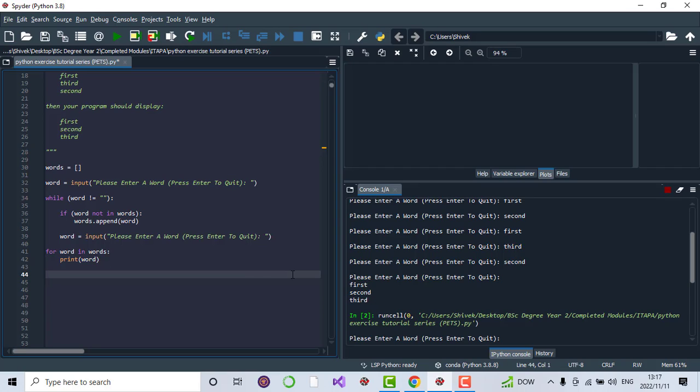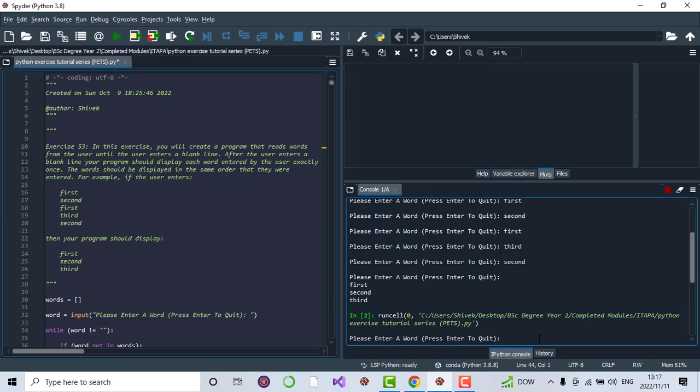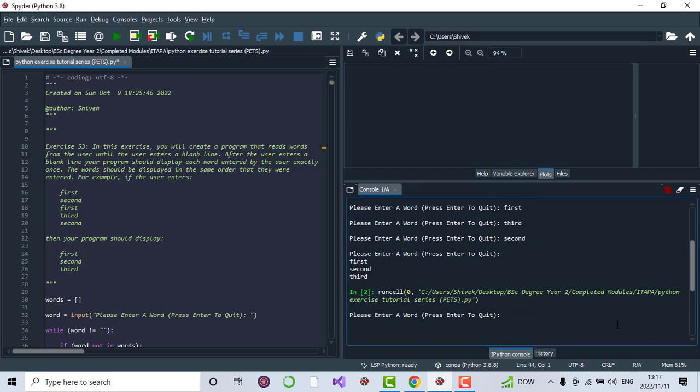Object-oriented programming is what will allow you to have the best understanding of data structures and algorithms in Python if you are ever going to consider learning DSA. So that's that. Let's continue testing this program.